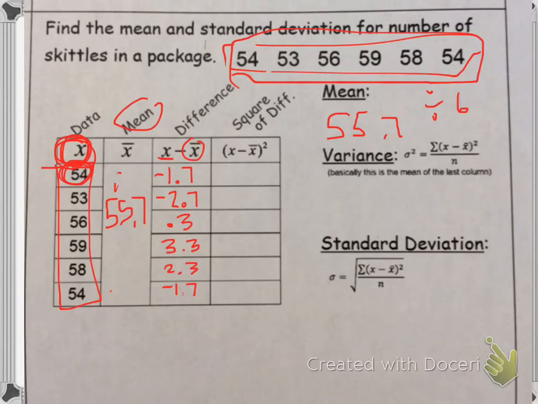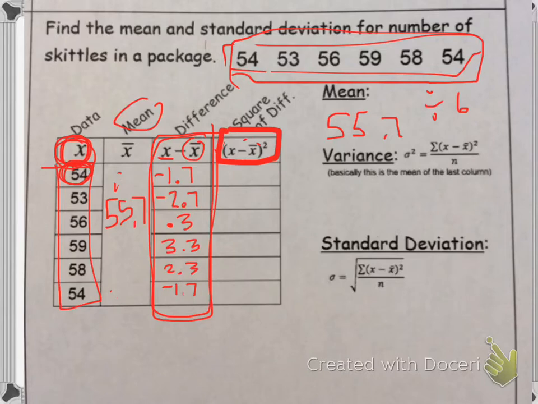Now the next part of the chart says take all your x values minus the average, which is already this column right here. So we already did all of that part. We already took the x values and we already subtracted their average. So now all we have to do is square that number. We're going to take the numbers in this column and square them and put them in the next column.